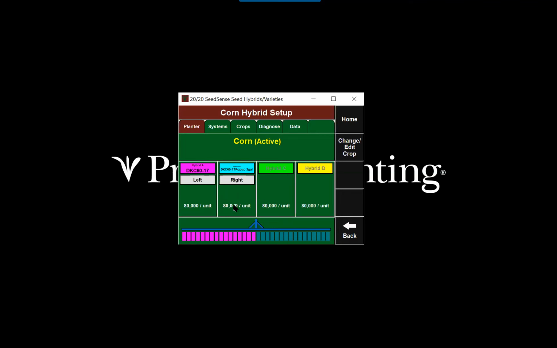So my encouragement is, if you've got side-by-sides that you would like to do, if you've got ideas for things you want to test, put those custom hybrid names in ahead of time, so that when you get out to the field, all you've got to do is change that active hybrid at the end of the field and start planting.